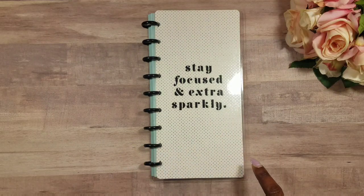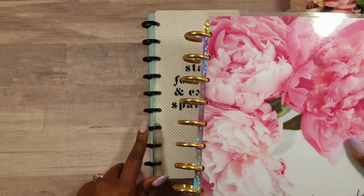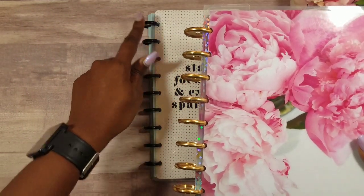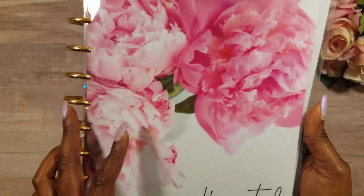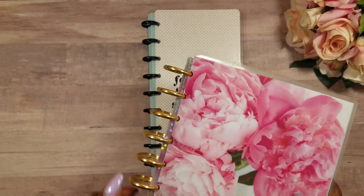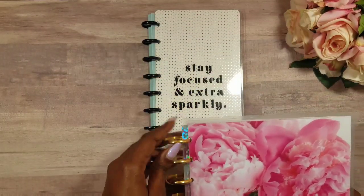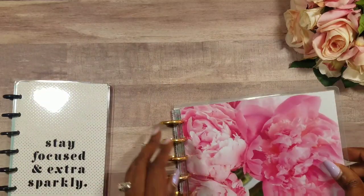And since my other Happynichi got a little chunky, I decided that I'm going to move over to classic discs. So I do have my classic discs here on just one of my covers, and I had some extra inserts in here. I'm going to actually swap these discs out. So let me do that really quick.